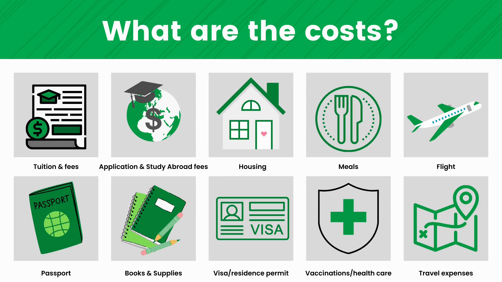For meals, whether it's a meal plan or budgeting for weekly or monthly groceries. Flights are something that you book on your own — we always recommend never purchasing tickets from a third-party site. A passport is required; even if you're just considering going abroad, start applying now. Books and supplies are needed just like each semester at UND. Visas and resident permits are something your study abroad advisor will help you navigate once accepted. Vaccinations and international healthcare are important to arrange. Travel expenses — whether traveling around your country, going to dinners, or doing tourist attractions — should be considered, and we have a budget template on our website to help you.